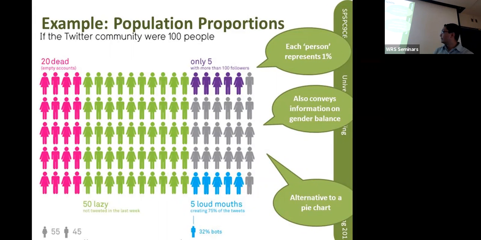So I do like this slide. It conveys a lot of things on the same page. Although one thing I do want to point out about this is these icons. I think when they first came out they were pretty hip, but I think it's been overused so many times that if you just throw a whole bunch of these on a slide, then it doesn't look all that great. This has been used so much to show a whole bunch of different things, especially to do with population and socio-demographics and so forth. But still, I think this is better than having bullet points, right? So this might be used as an alternative there.